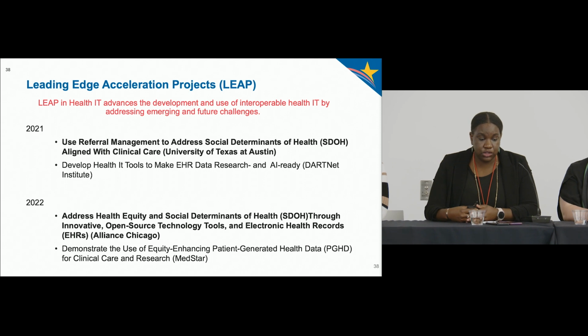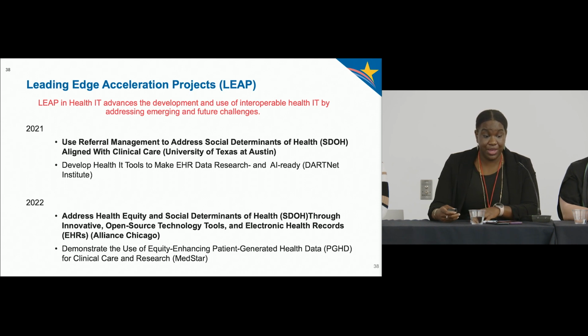But then in 2022, we also awarded a grant to Alliance Chicago with a focus on addressing health equity and social determinants of health through innovative open source technology, tools, and electronic health records. And the thing just to highlight between those two projects is referral management, working with various partners to develop applications to support that data collection of social determinants of health.